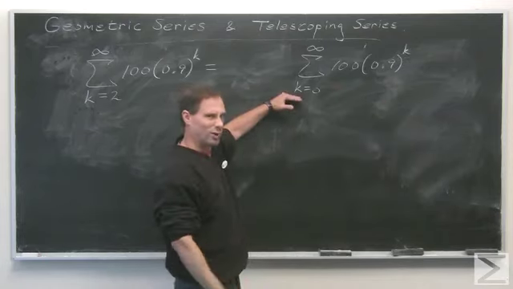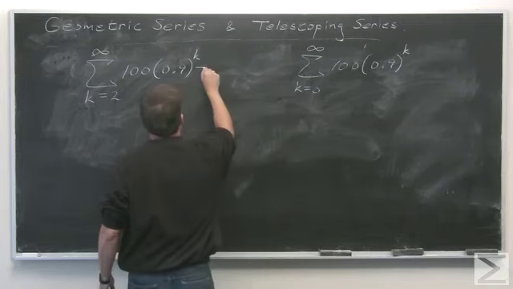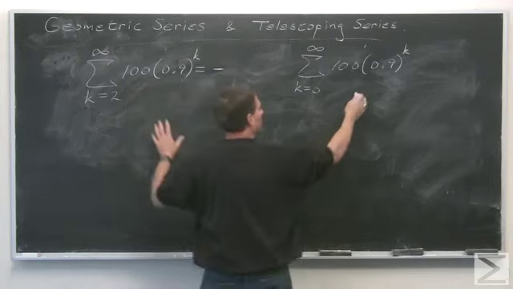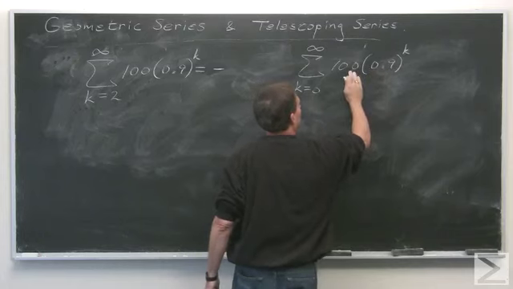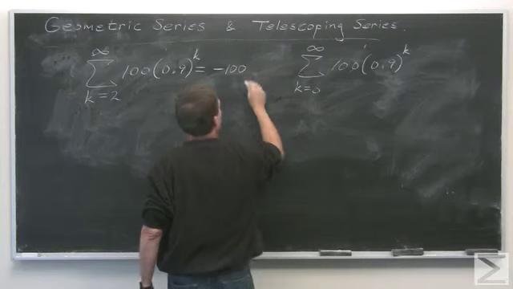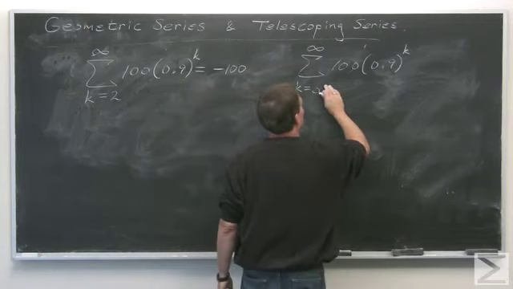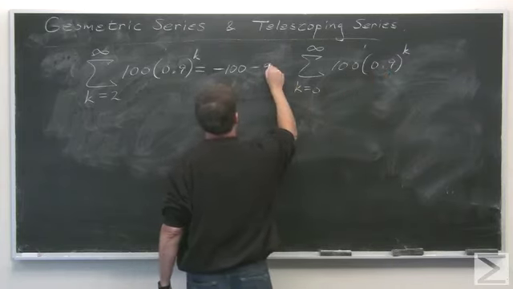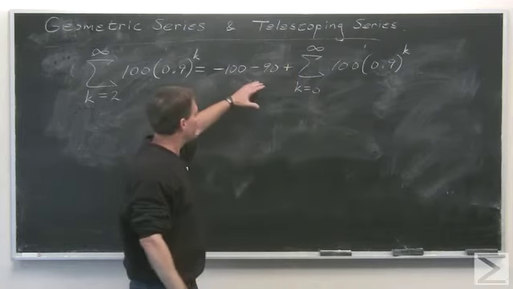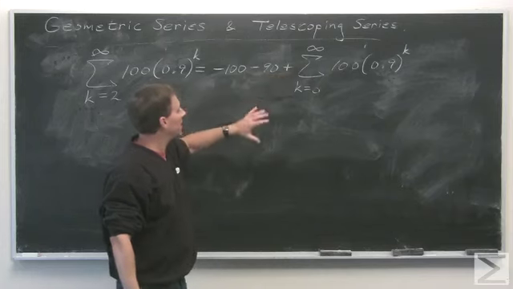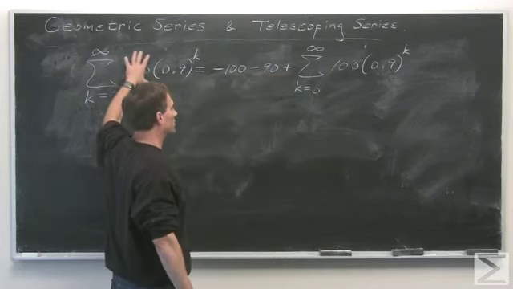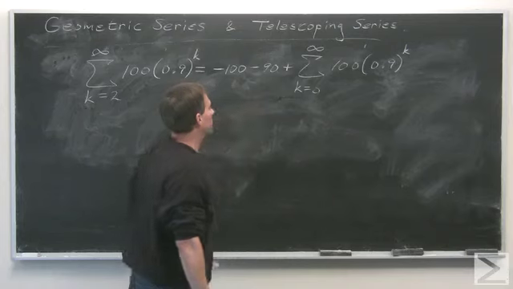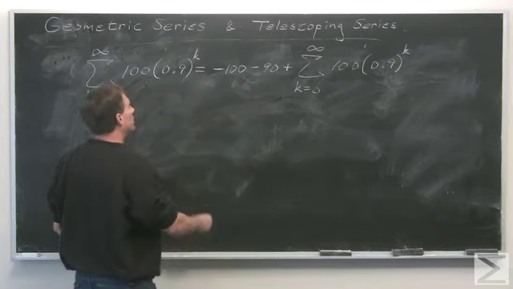So this adds 2 terms that we didn't have over here, so we need to subtract them. When k is 0, we get 100, which we didn't have. And when k is 1, we get 100 times 0.9, so 90, which we didn't have. So we subtract those. And this infinite sum with these added will be the same as this, because all we did is stick on 2 extra initial terms that weren't present, but then we subtracted them. So this will give you the same thing.